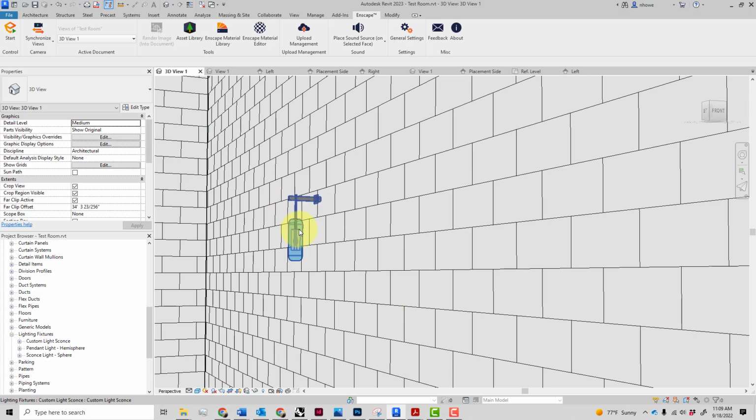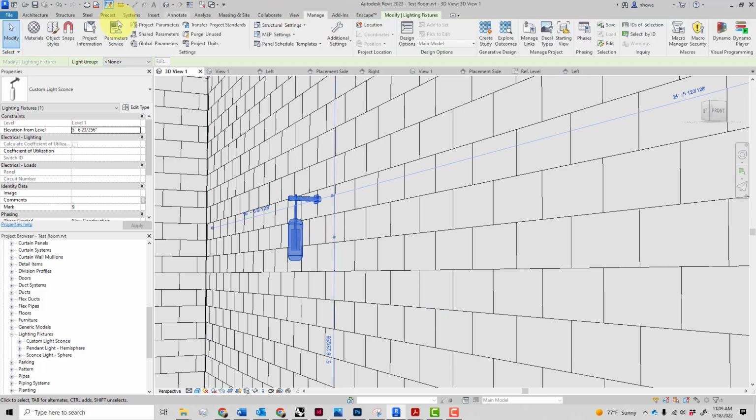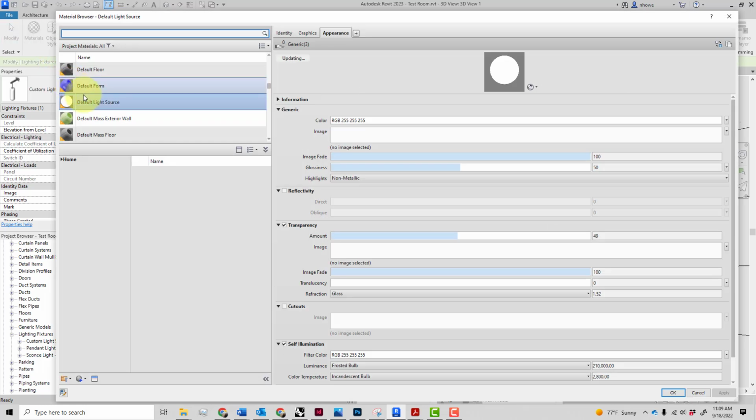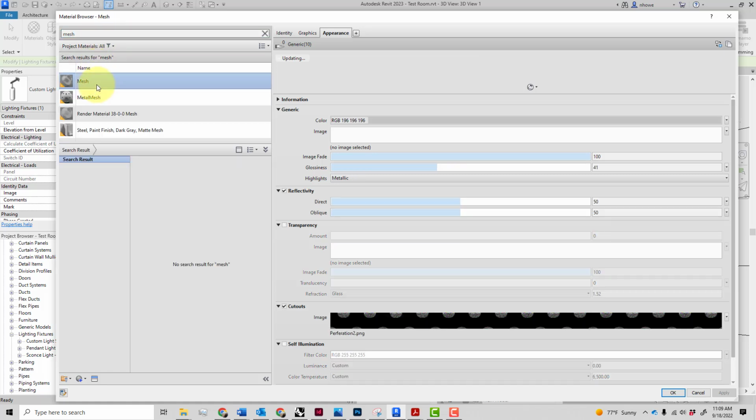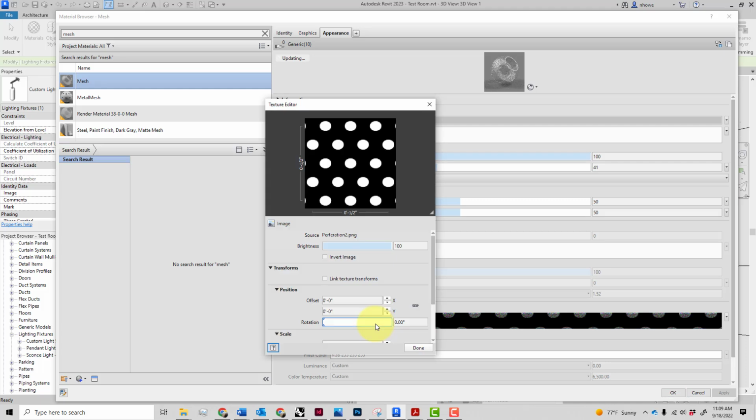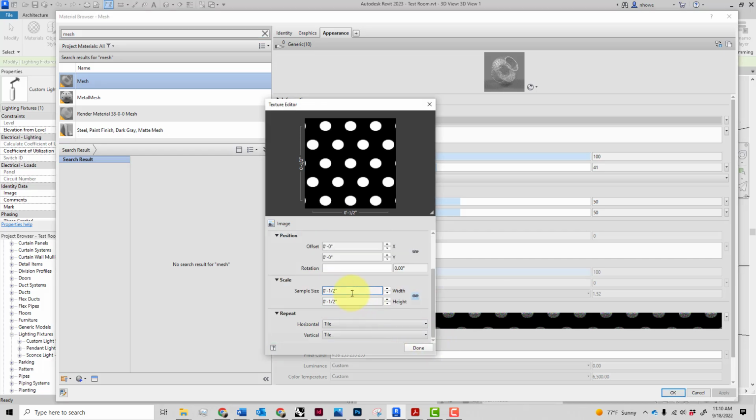Okay, wait, I wanted to check one more thing. I want to do the mesh. It's always good to make sure that you call out your materials correctly so you can just pull them up like that. This I think was about half again as large as I needed it, so I'm going to go 1/4 inch.